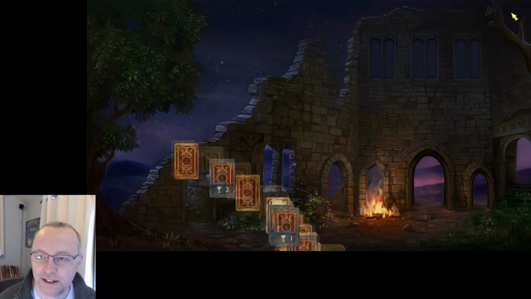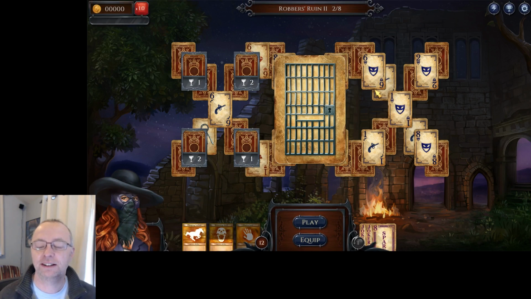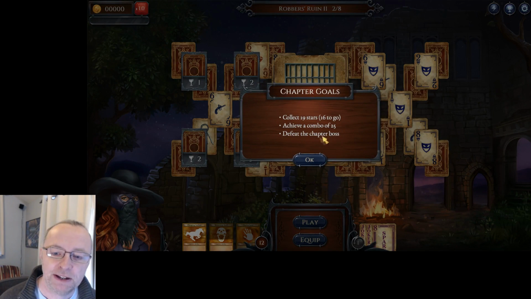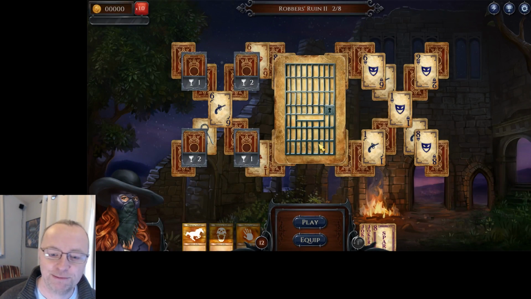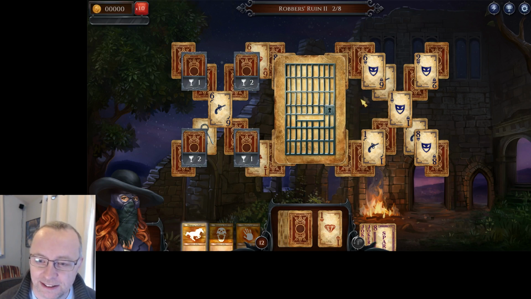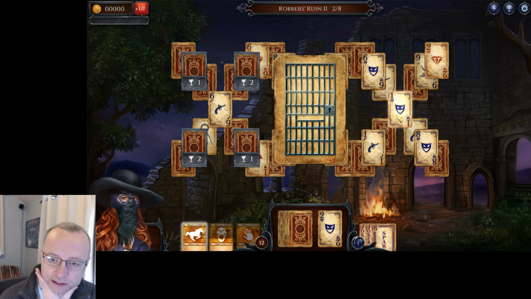Excellent, fine, whatever. Okay, this is good actually, because this is like a normal round. Don't forget, sometime in this chapter, I have to get a combo of 25. I have not managed that even slightly. So here we go. This is normal solitaire, but complicated. So, okay, so which one do I go for? This is putting a block on more cards, so maybe I should go that one.